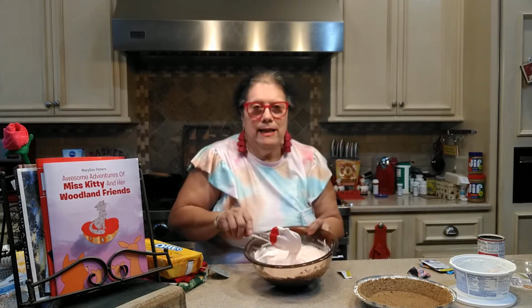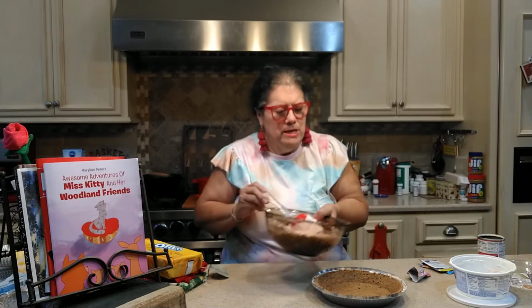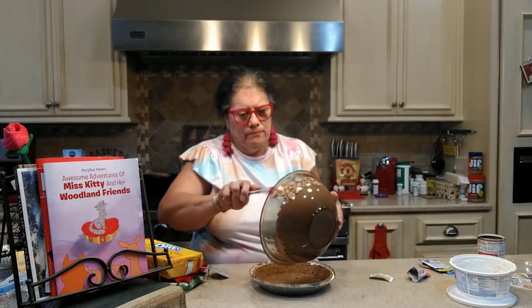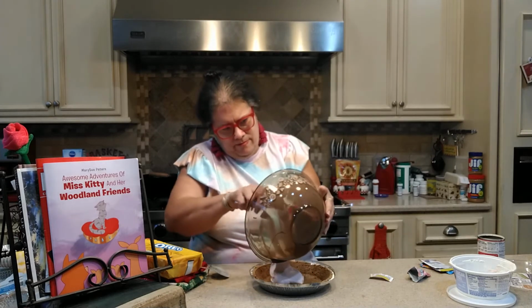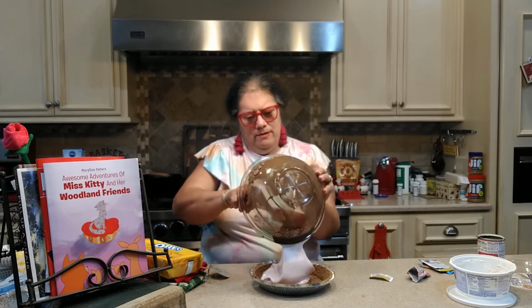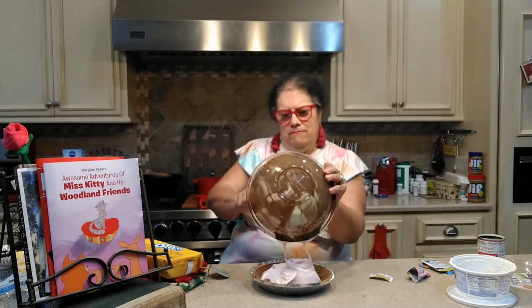There, it's ready. Now I'm just going to dump it into this pie shell, this pecan pie shell. See how thick and creamy it is?